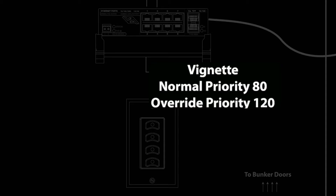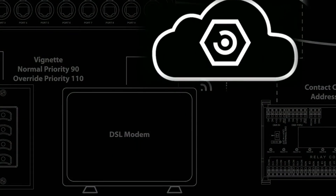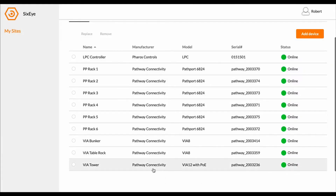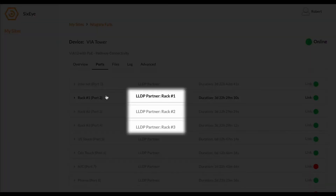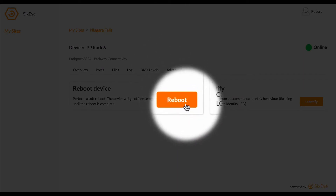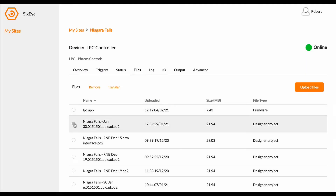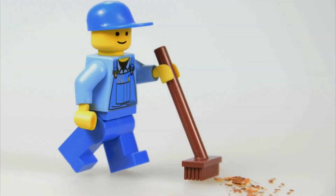This local override mode is particularly handy for maintenance staff. Where the system gets really interesting is the connection to the 6i cloud. During normal operation, staff can securely check that everything is online and healthy via the web interface — exploring the network, checking uptimes, version numbers, port interconnectivity, and the health of the 1,400 RDM drivers. Individual devices can be rebooted or power-cycled, offline editing can be done from home, and new show files can be transferred to the falls via the cloud. If Rocky Raccoon pays another visit, 6i will email staff to let them know part of the system has failed and dispatch a maintenance crew during daylight hours, so the falls never go dark.